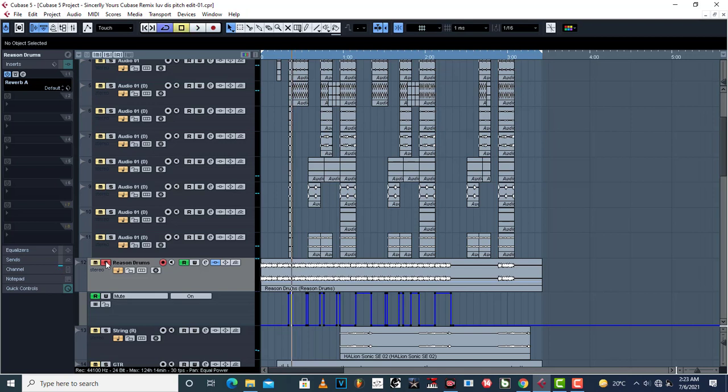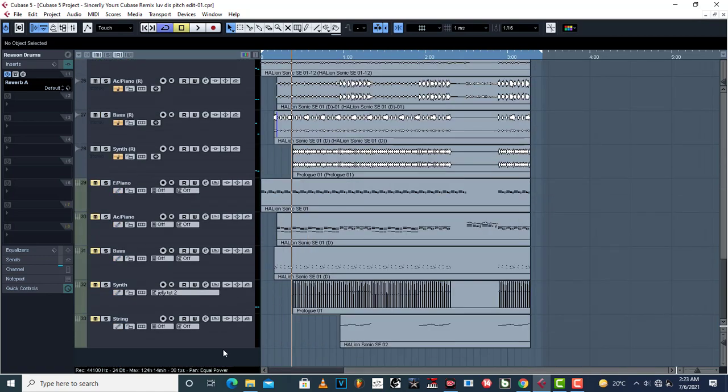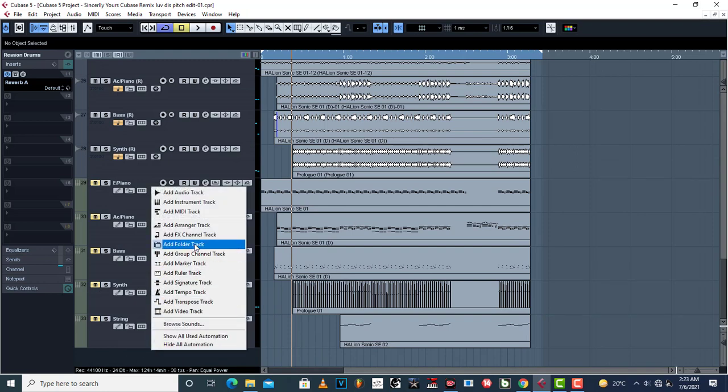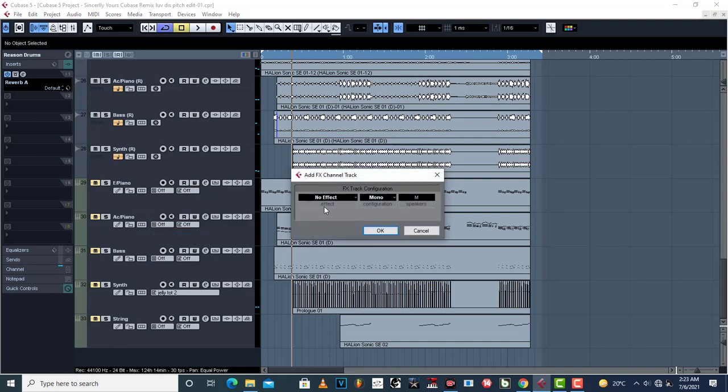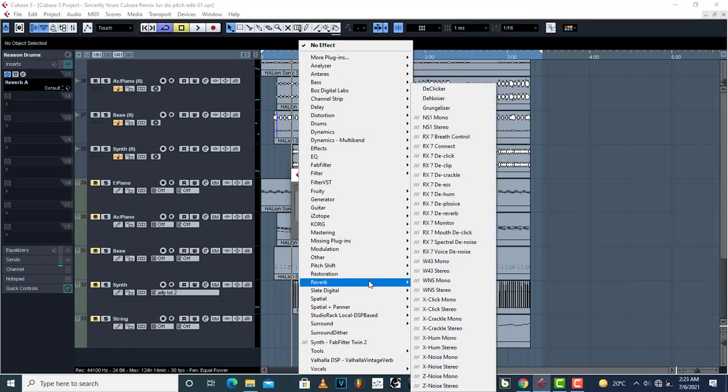See that? The reverb has added a little bit of some life to his drums. So what I'm gonna do now is come to the bottom here and add in an FX track. I'm gonna use two. One is gonna be for my reverb, one is gonna be for our delay. So let's start with a reverb.